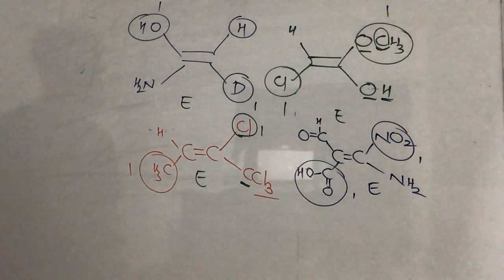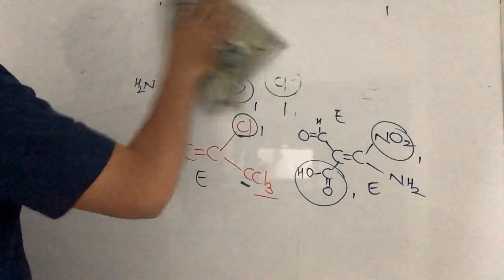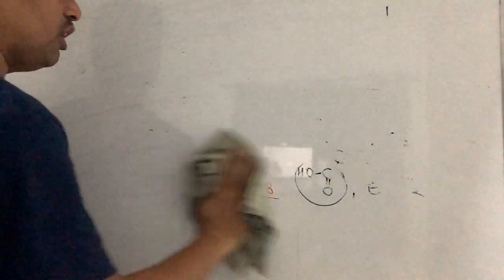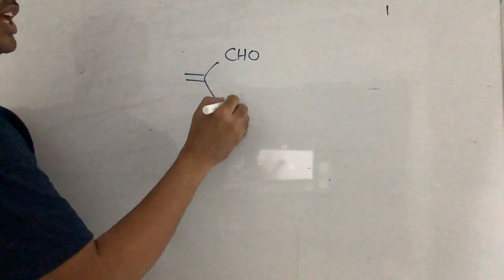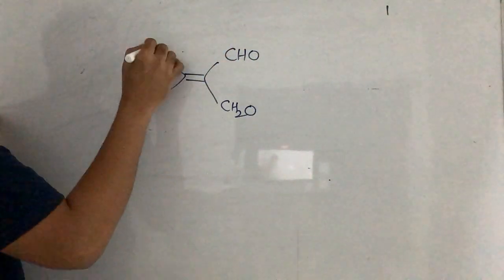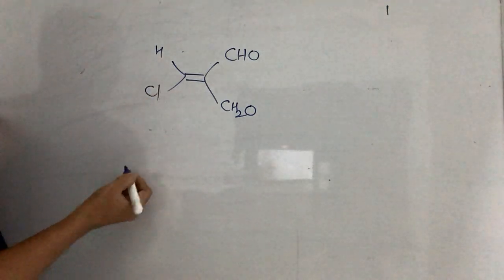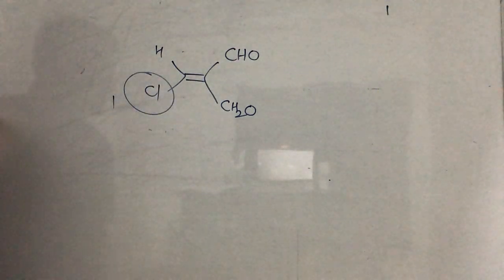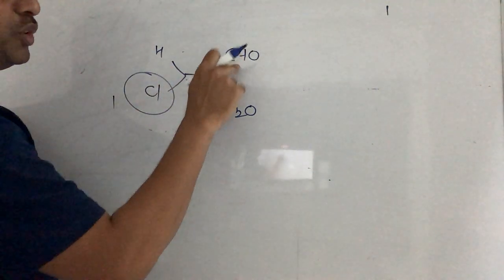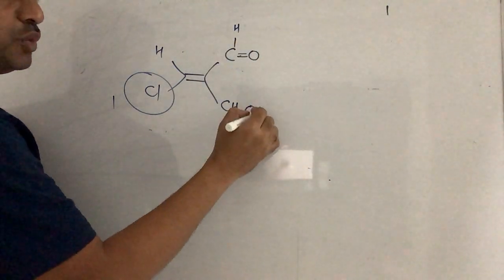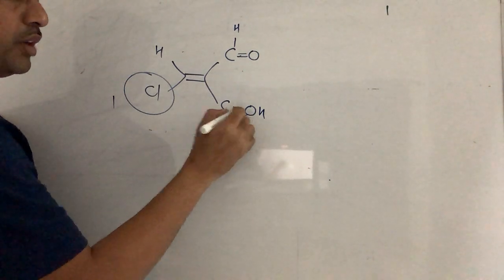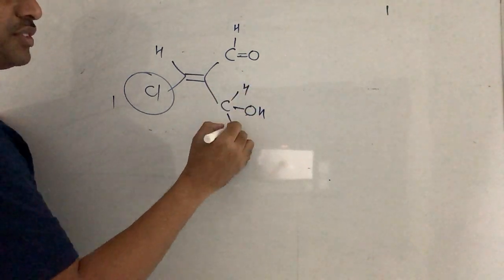Okay, if you want these examples, again see this video. That will be easy. I am trying to give you all types one by one. This one you see, CHO, CH2OH. Students generally get confused about this kind of point. Chlorine, higher priority. CHO means you need to think this is a double bond O, this is hydrogen. CH2OH, I said, this is a single bond OH and 2 hydrogens.